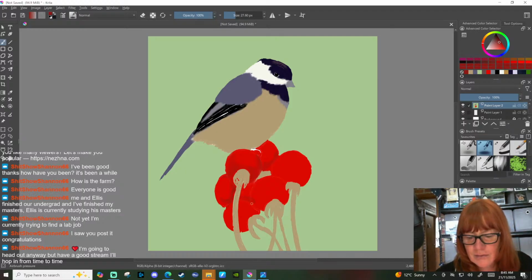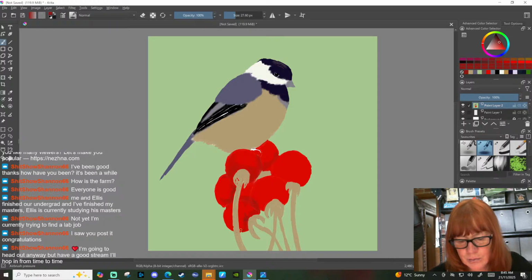This one's shadow. I've sort of ad-libbed with the berries. I used the reference as a rough guide, but I didn't follow it exactly. So I'm sort of making the shadows up a bit. But I just got to remember the shadows are underneath. They're underneath and anywhere that will be shaded. So you just imagine what would be shaded. Underneath the bird is shade.